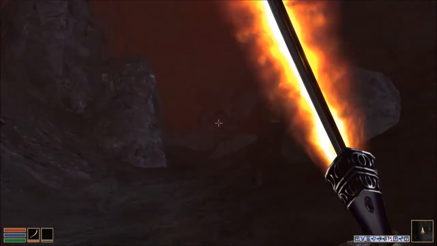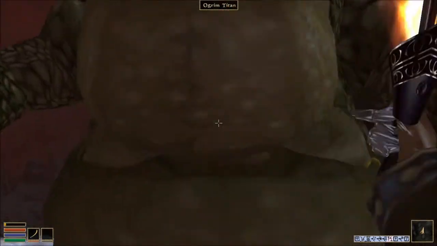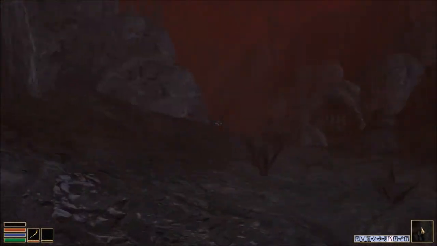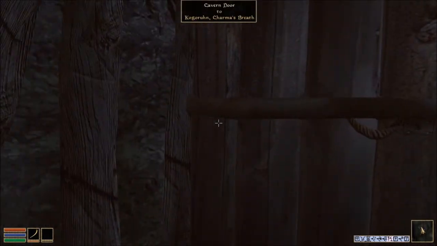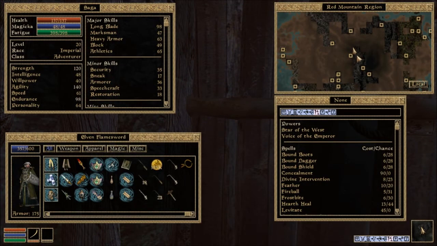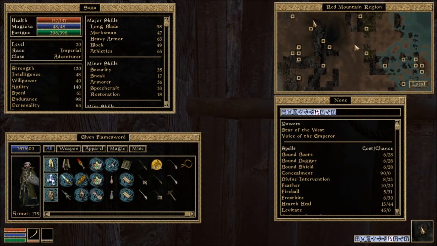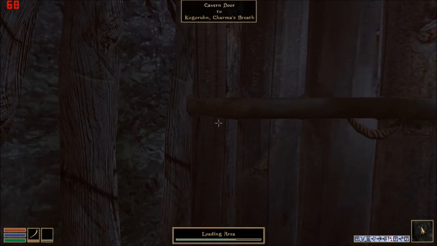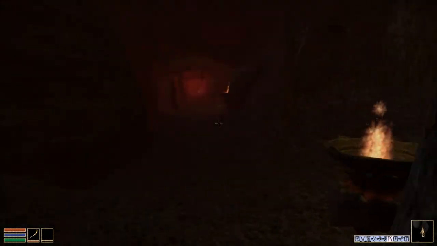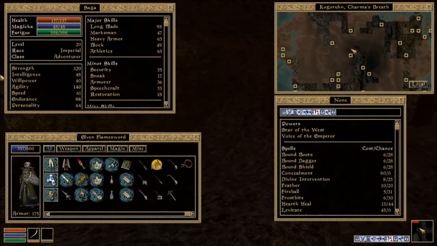Oh, there's a cavern there. I suppose Vivec could be a cavern, not a ruin. Kogaroon. Wait a second. Kogaroon is this thing, the stronghold. I forgot that it actually has an exit inside Red Mountain.